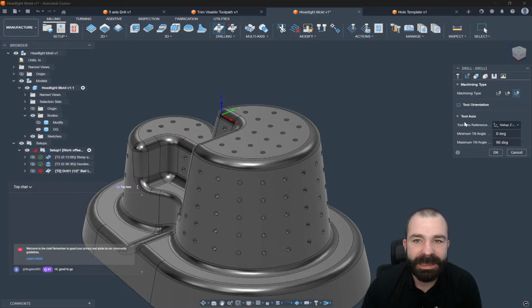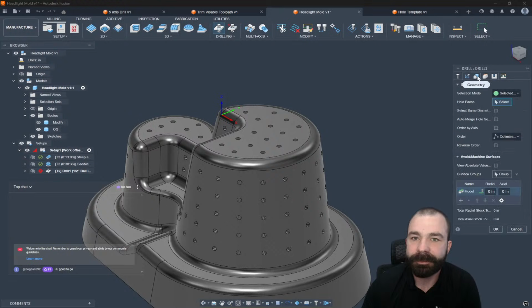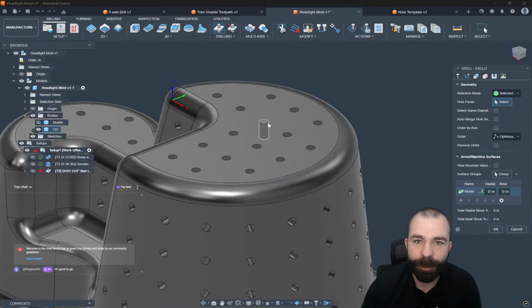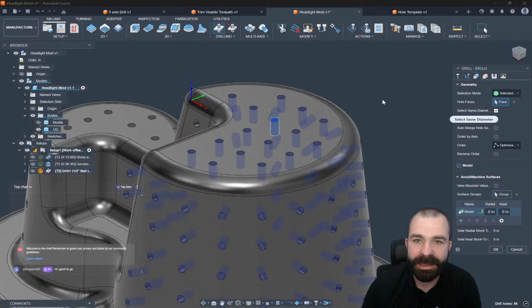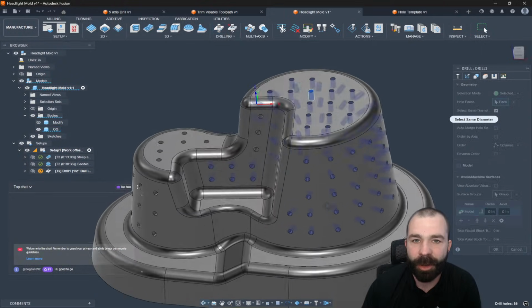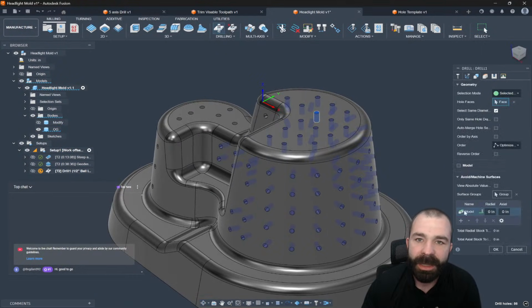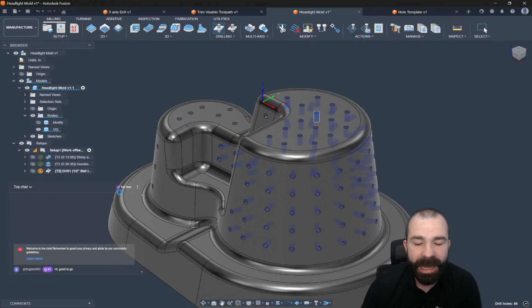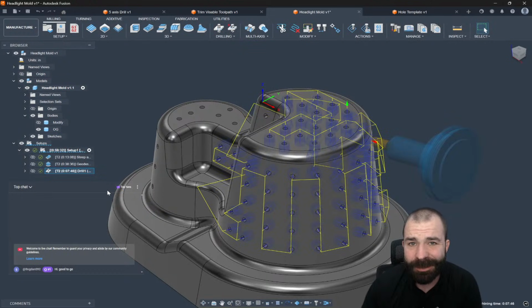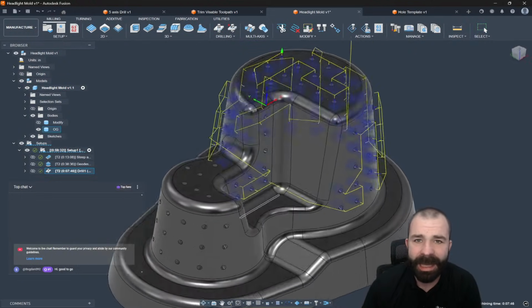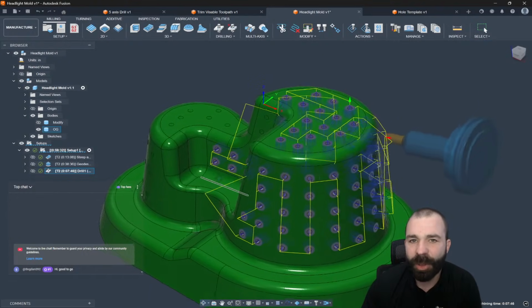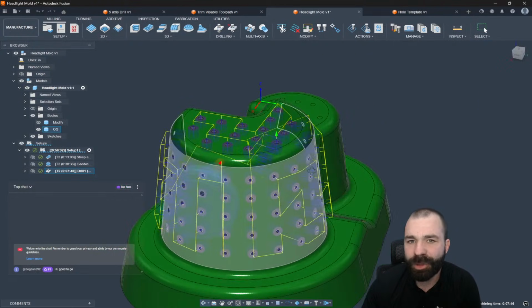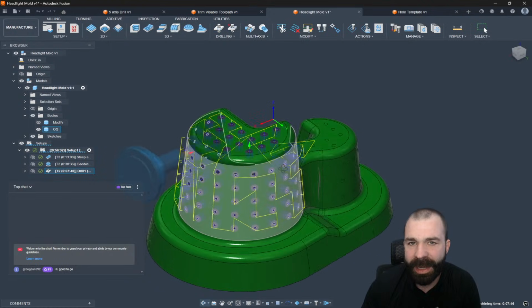So as you guys can see, based on setup Z, we have a maximum and a minimum tilt. So in this case, I want to get everything all the way down to 90 degrees. From there, as you guys are familiar with, we're going to go ahead and pick our hole, select our same size hole, and just like that, we've grabbed all of these holes automatically. And with that, we'll hit OK. And it's actually going to drill these with my end mill, but I think what you guys are seeing is the high luxury features of being able to quickly grab and deploy a drilling strategy in full multi-axis mode.